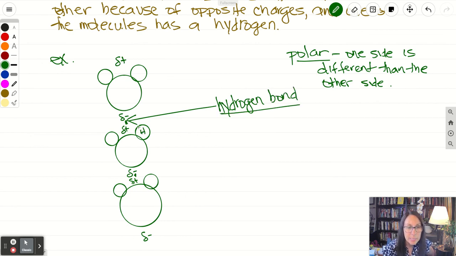And that's because these Mickey Mouse ears are hydrogens, okay? And they're causing there to be a positive charge in that part of the molecule. And then there's a negative charge on the other molecule. So these Mickey Mouse ears are attracted to the other molecule. And so that attraction that makes them kind of stick together is called a hydrogen bond. And water molecules do stick together. Okay, this is why you can have a huge cruise ship that weighs a gazillion tons not sink to the bottom of the ocean. It's because it has this huge surface area that's flat, and all the water molecules in the water are sticking together, holding up this huge ship. So that's how that works.